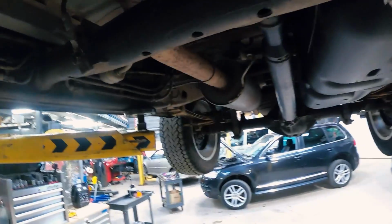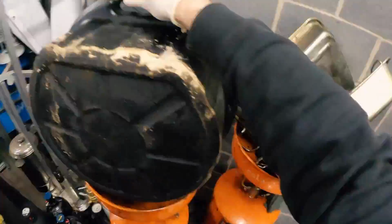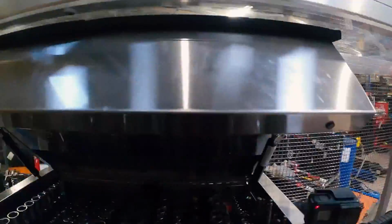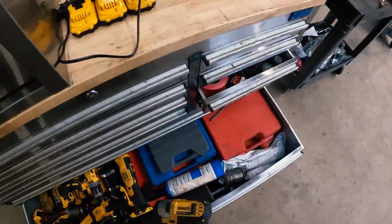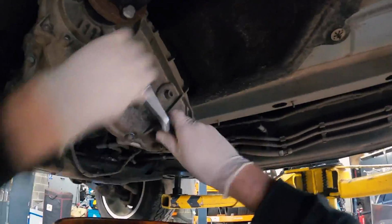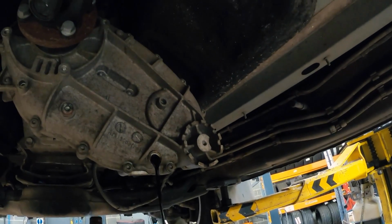And then I've got to drain the oil for that, which is not too big a deal. And I'm going to drain the oil for the rear diff here, which is not too big a deal either. So we'll get some drain pans, start draining. This toolbox is absolutely disgusting. Well, that looks a bit dirty.